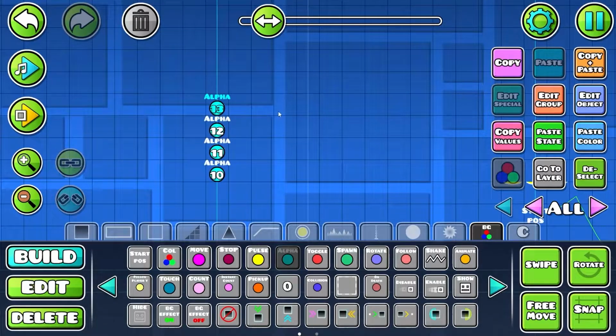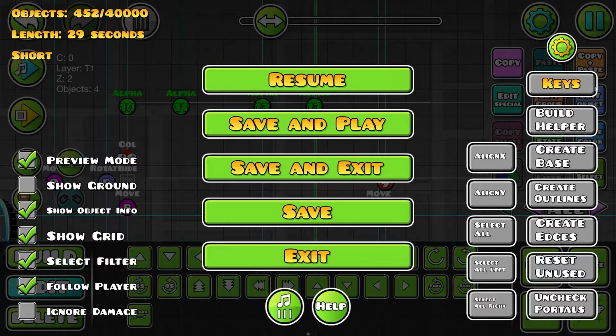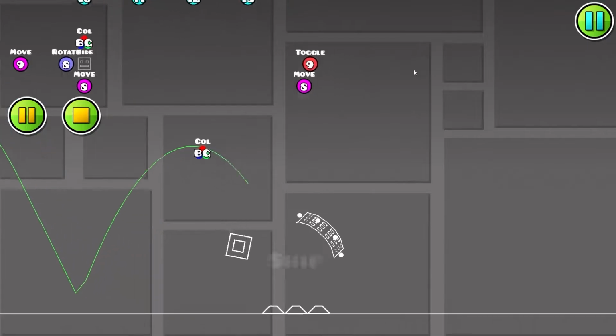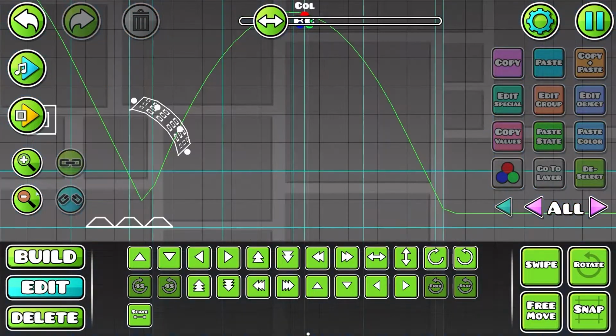Okay, I'm back. So I've got all these alpha triggers set up. We are now going to have them alpha on according to the song beats. And then we can do the Walsey trick where we click align X and they're all perfect. Let's see how this looks. That looks pretty cool. It looks really cool. I mean, the ship portal still looks like shit, but it actually kind of works.